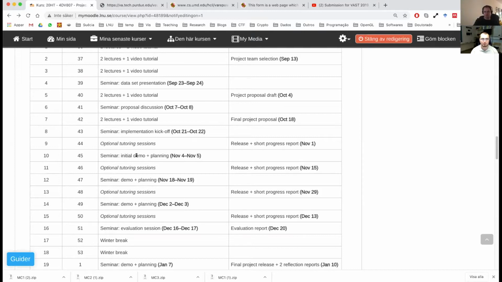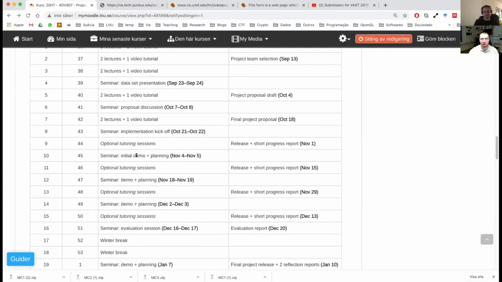So even if it's not working, because it probably won't be in the first few weeks anyway, you have to somehow show that you've got something going on. Even if there are no visualizations. Just to give an idea with this first thing, we even marked it as the initial demo.